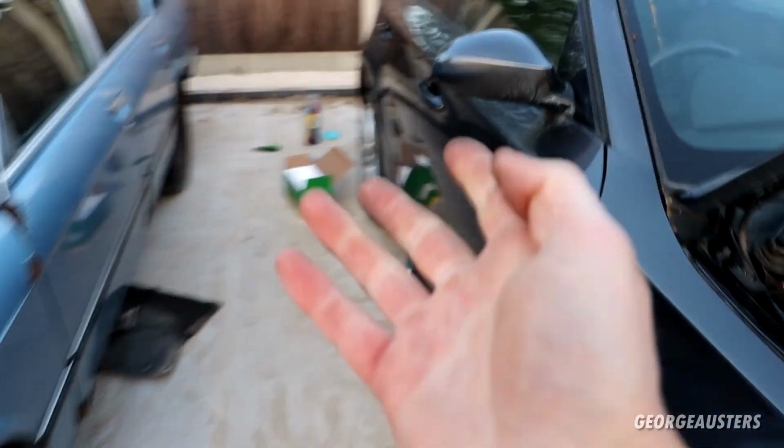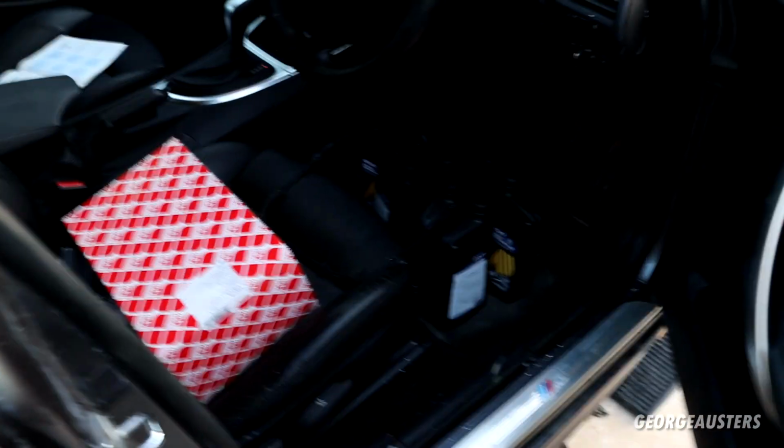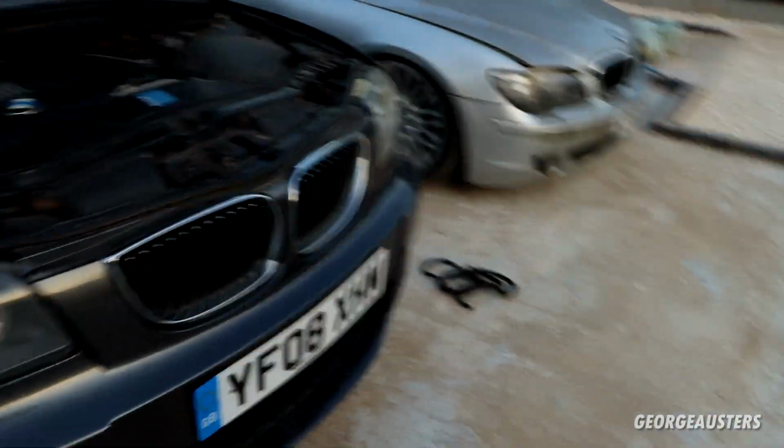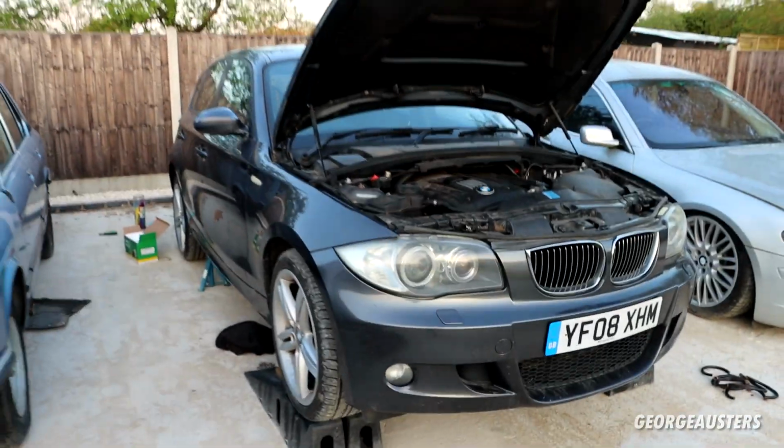Obviously as you can probably tell, I'm halfway through a job. I'm doing a transmission service on this thing, so once that's done, like I said, good clean, and this car will then be ready for sale.